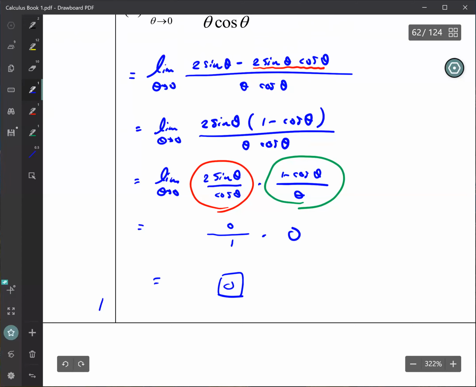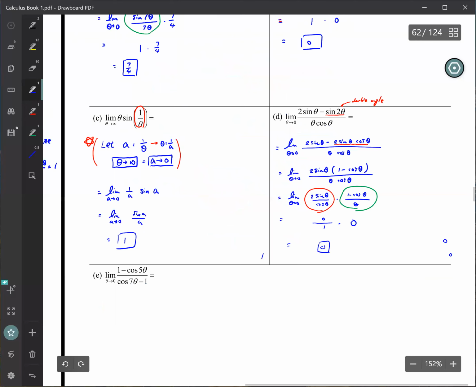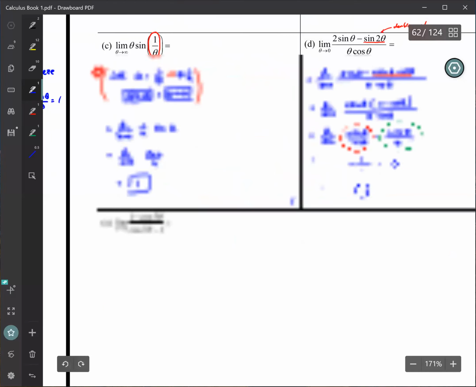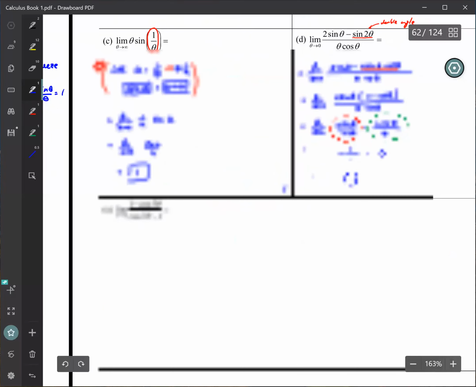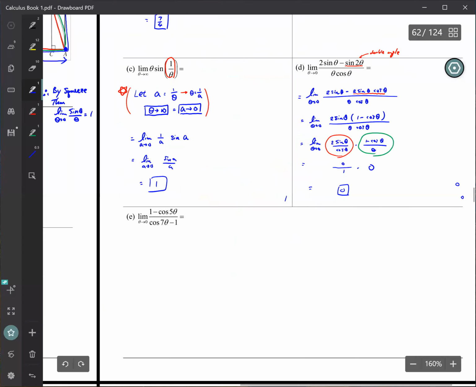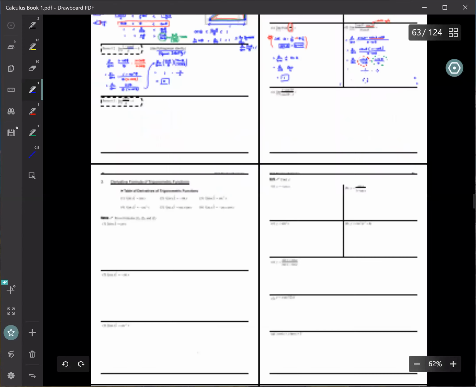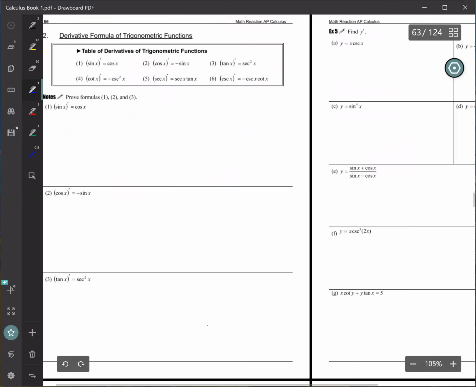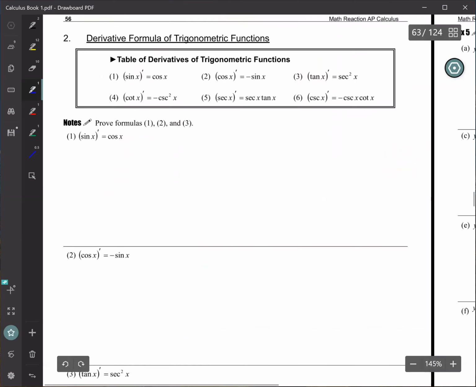Okay, I think this is enough to know what to do with identities, because the next one is gonna take much longer time. That's why the bigger space. So I'm gonna move on to derivative. I think that's more important in this part. Okay, so for derivative, we have 6 rules. So take a look.